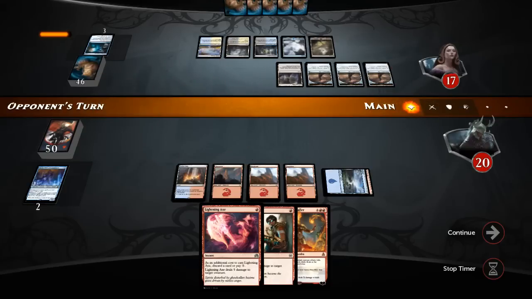So ideally he gets greedy, taps out for, like, I don't know, what could he tap out for? Two Sphinxes, two Lidges or something. Or, I don't know, Dynavolt Tower, that would probably be another good one.